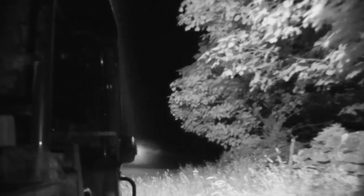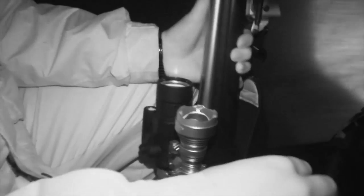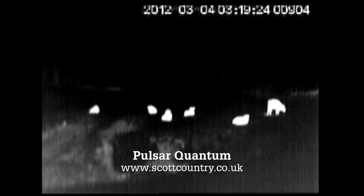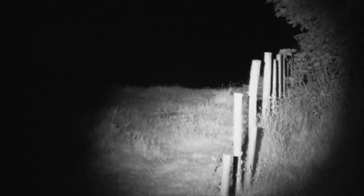With success in the day, attention turns towards the night, and Edan and Ben are joined by Saul Patterson, owner of the Moat Hill shoot. It's time to put the Pulsar and Yukon through their paces. And Saul is a very interested party, having not used thermal or digital night vision equipment before. Saul is able to spot plenty of heat signals through the imager, and quickly hones in on a fox. They attempt to squeak the fox into Edan's range, tracking it across the field.